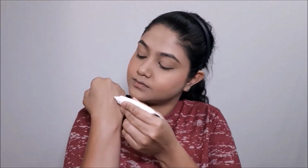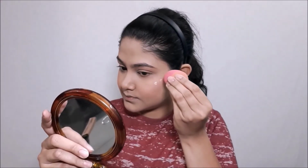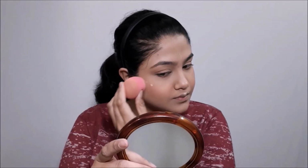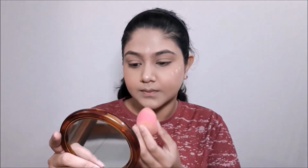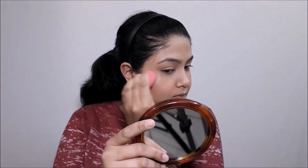Now taking this coralish kind of a blush by Wet n Wild, I will be applying it on my cheeks with the same beauty blender. Again I'll be taking this Nykaa liquid highlighter in the shade Gold, putting it on all of my high points, that is my cheekbones, tip of my nose, forehead and my Cupid's bow, and then I'll be blending it out with the same beauty sponge.